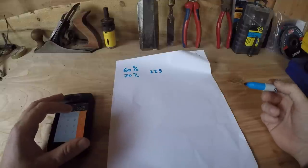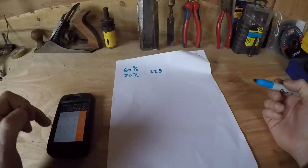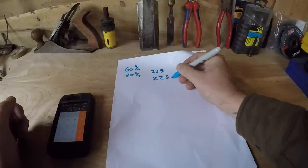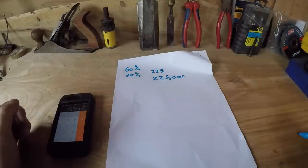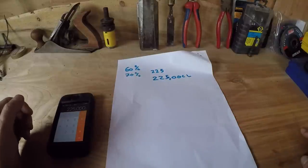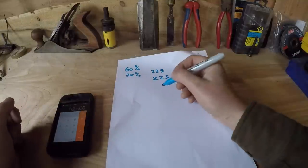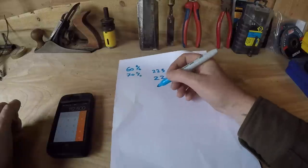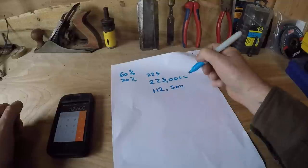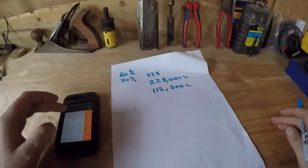we can make that into cubic meters. So we times that by 1,000, because there's 1,000 liters in a cubic meter. And that would give us 225,000 liters. But I don't want to take a full meter of height off of the lake, because that's too much. So I divide that by 2, because that will give me half a meter of height. So if I take half a meter off the level of the pond, I will have 122,500 liters of water.